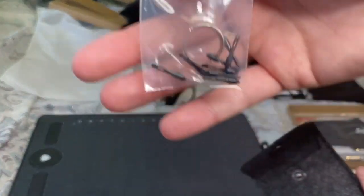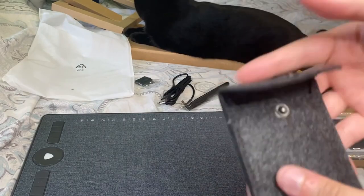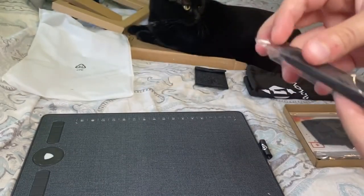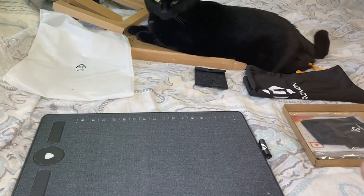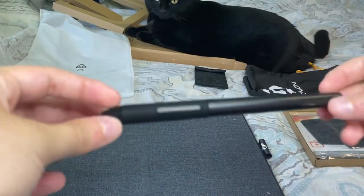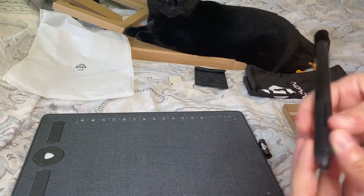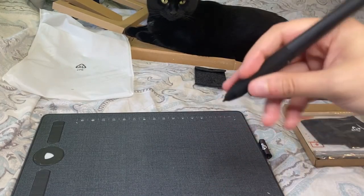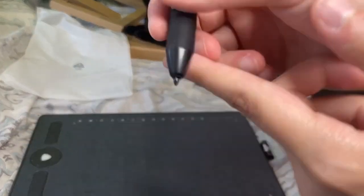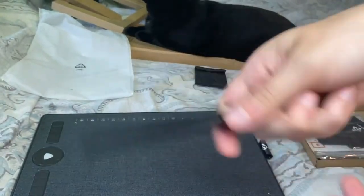Oh, cool. So, got the tablet nibs back in this little pocket. We got the tablet pen. You guys know I'm a little picky with the tablet pens. Weight feels pretty solid. Nib looks pretty pointy. You could stab someone with this, just so you know.